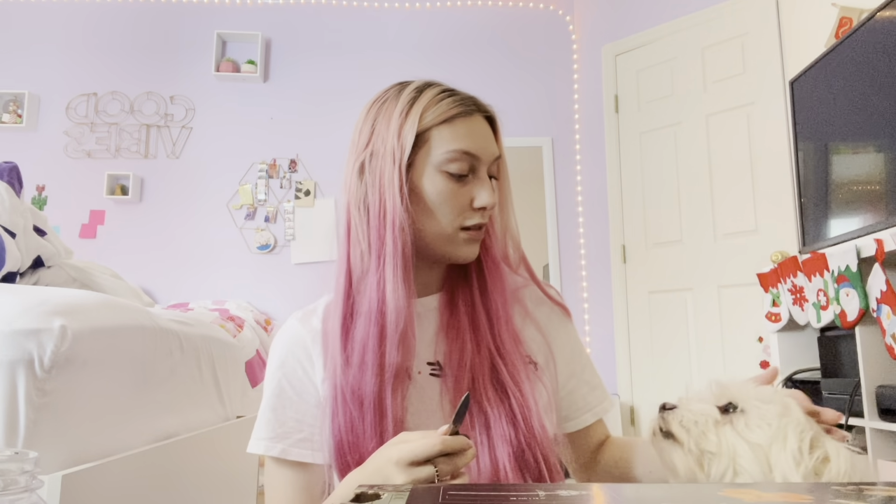What are you guys doing? Sit. There you go. My little DIY buddy. No. There's hot glue up here, buddy.